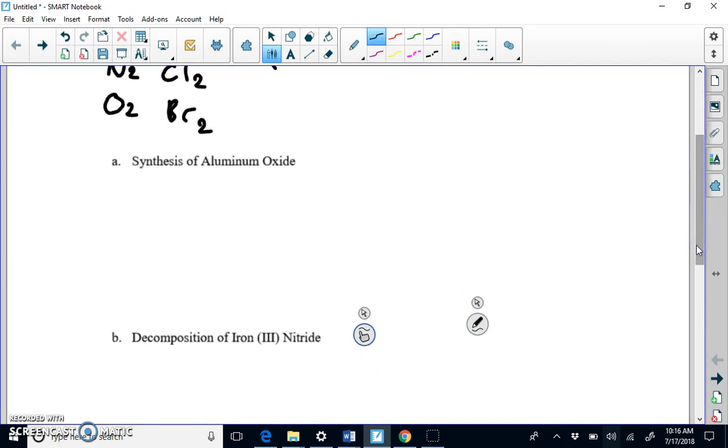So we are now going to write a balanced chemical reaction for the synthesis of aluminum oxide. The first thing you have to do is write the formula for aluminum oxide. And to do this you need to have memorized the charges because unfortunately on the AP exam you do not get that periodic table that has those nice plus 2, plus 3's on it. So you have to memorize some of the charges. So if you go to I think it was part B of the assignment you'll see I gave you a list of how to figure out the charges. So if you need to look at that you can take that out now. Aluminum is always plus 3 and oxide means oxygen which is minus 2.